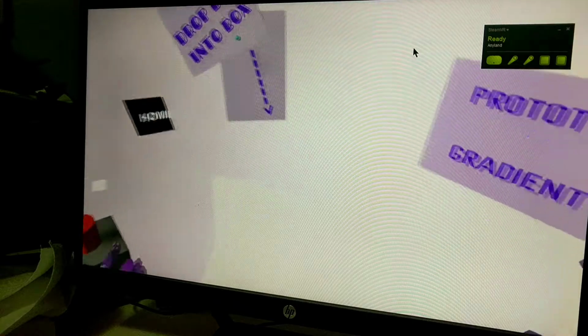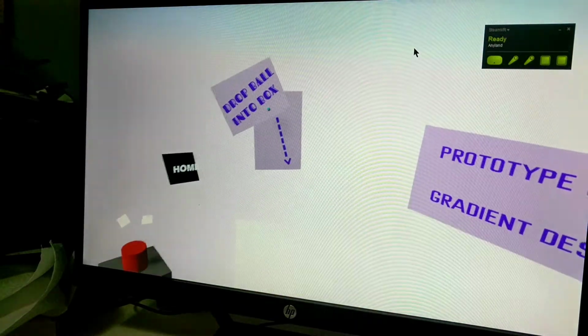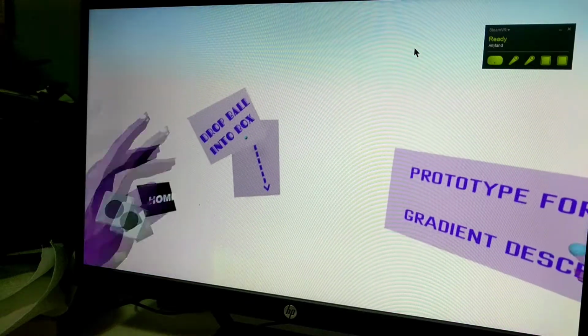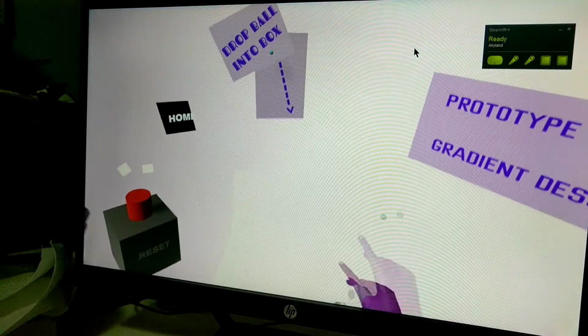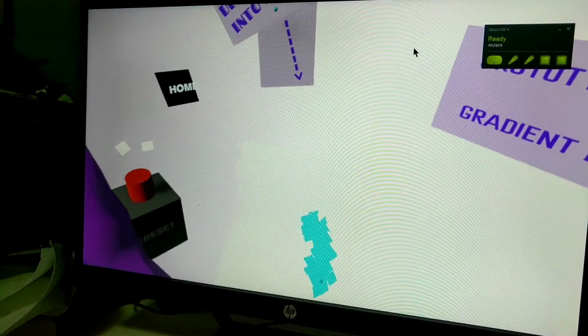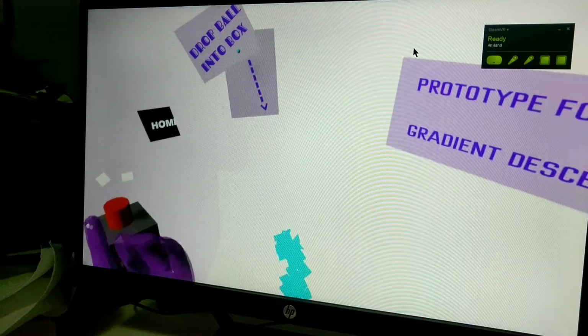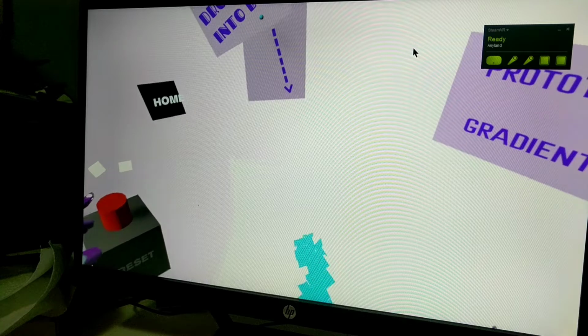So with this ball, there's a process called momentum, which helps it find the global lowest as opposed to just the local lowest number. You can throw the ball at the thing. And that's essentially how gradient descent momentum works. So anyways, this is just a little prototype I made trying to play with this.